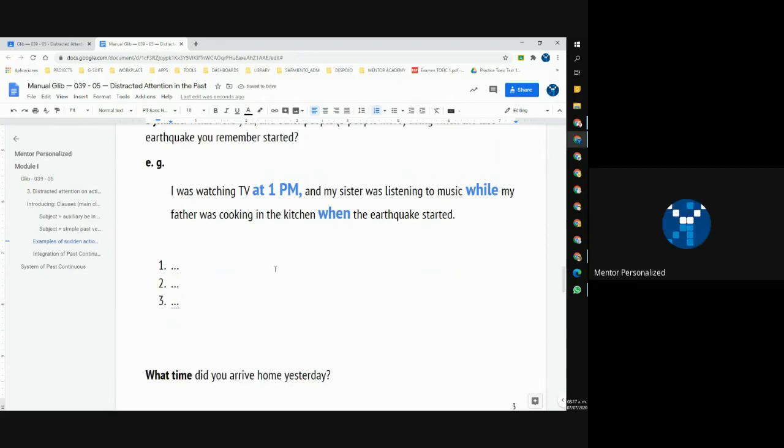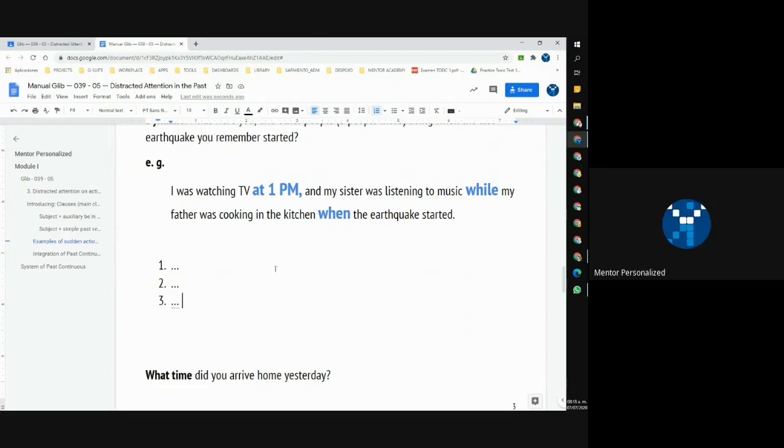Number 3. Different person, different action. My children... Plural, very good. My children arrived to school when... No, because it must be a continuous action. O sea, algo que dura en el tiempo. ¿Qué estaban haciendo en el tiempo? Arriving to school, no, es que tú llegas a la escuela en un segundo. Arriving is a sudden action porque llegas en un segundo. No llegas y llegaste, nada más.